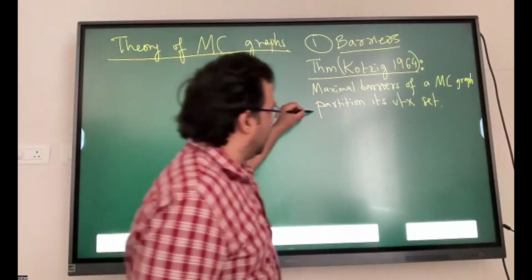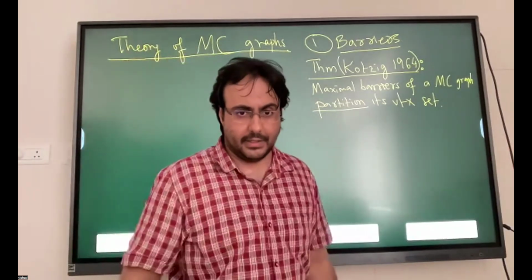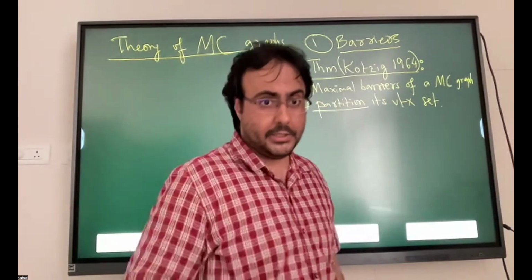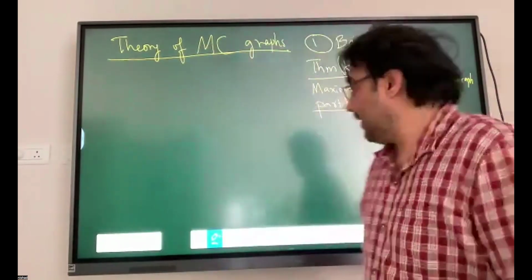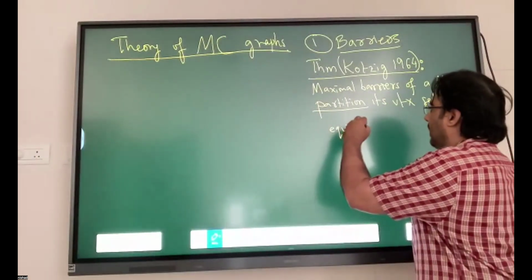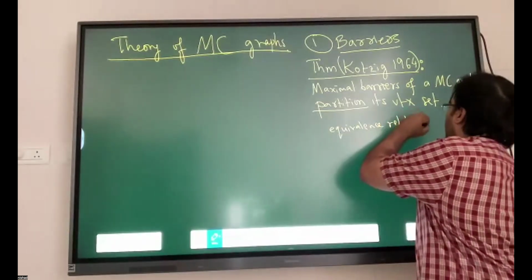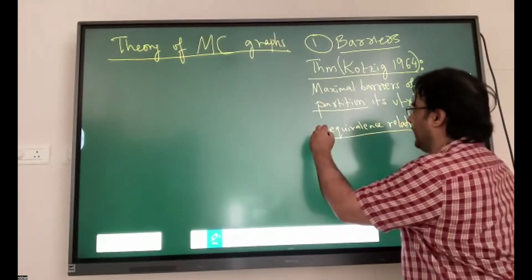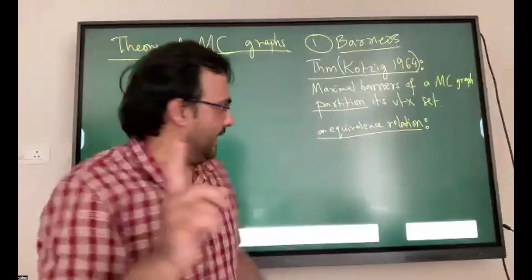Whenever you see the word partition, you are thinking that maybe there is an equivalence relation, right? Equivalence relation will give you equivalence classes. It will give you a partition. So, any guesses on what the equivalence relation is? There is an equivalence relation over here. Any guesses what that equivalence relation is? I'll give you a hint.